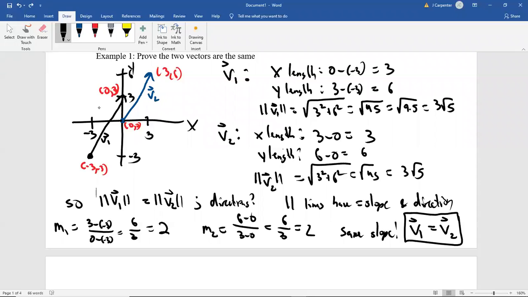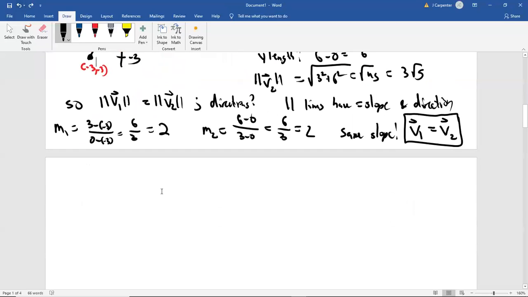Okay. So this blue vector is exactly the same as this black vector. They are the same thing. Maybe it's better to start at negative 3, 3 and end at 0, 3, or maybe it's better to start at the origin and end at 3, 6. Maybe it's better to start that vector right here, make sure it goes right 3 and up 6 and ends here. That could be a third version of that vector. I will say the first thing we usually like doing is starting one at the origin. If you've got multiples in there that we're adding or subtracting, that's when we start going head to tail kind of thing. But we're not going to focus too much on that for now.